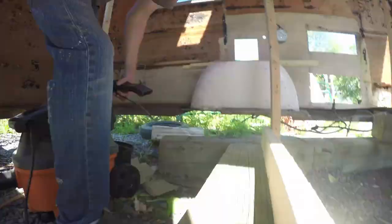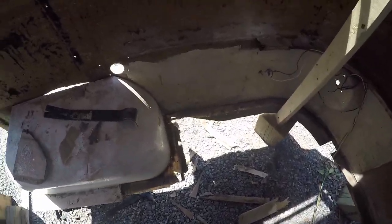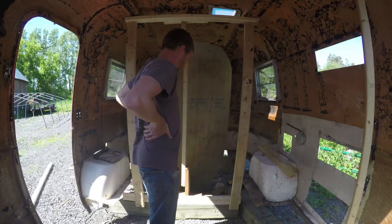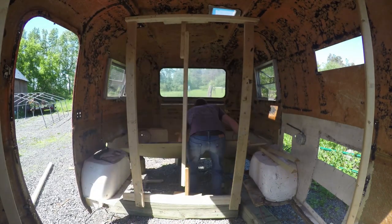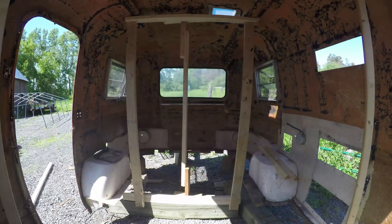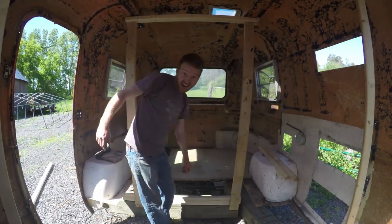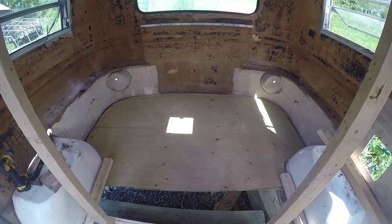And then I'm gonna have to fiberglass it in. So I left the bottom lip in place right now, so I can set the piece of wood on. I'm gonna fiberglass it all across the top, and then I am going to use my Dremel and cut the old fiberglass lip off the bottom.